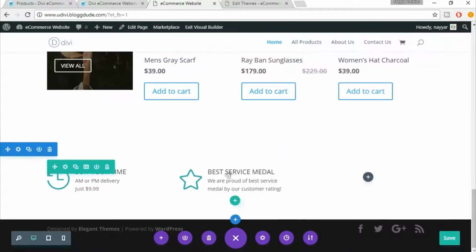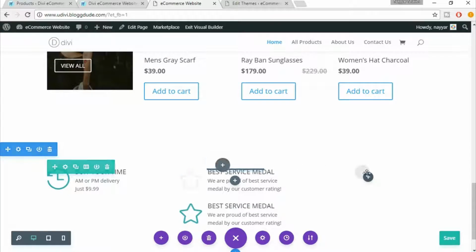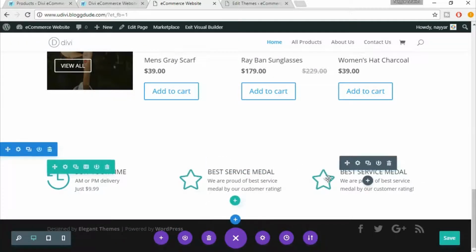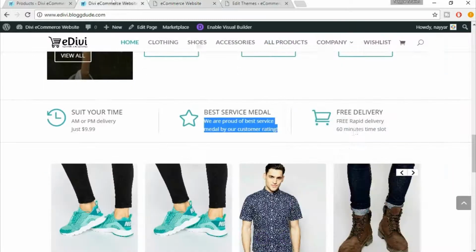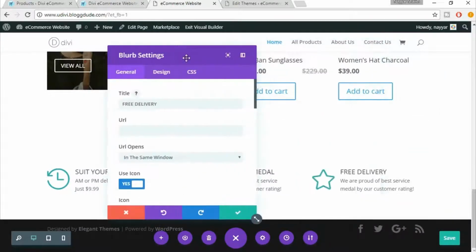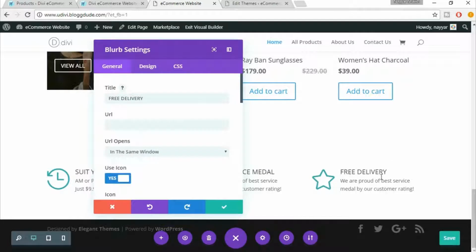Now again copy this module and bring this module over here. Okay, now again we only have to change the text and the icon. So click on this gear icon. At this time it is free delivery and with a cart icon. So let's change the title to free delivery and let's drag it over here so that you can see the changes which are taking place over here.